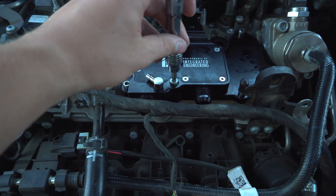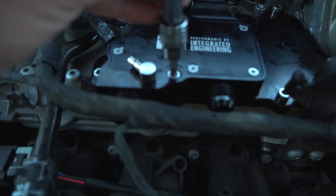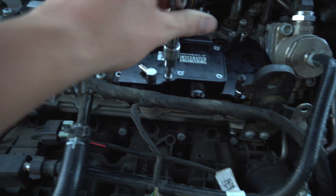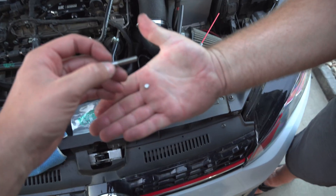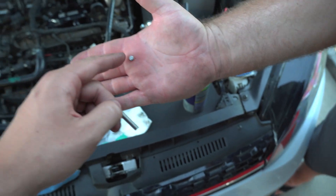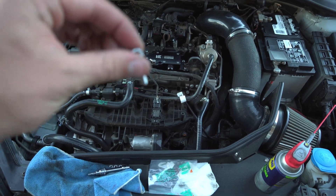Let me show you — this is the bolt they gave us. We screw it all the way in and the plate is straight, but look: it's completely bottomed out and it's actually wiggling inside the hole, which is not right. That means the recession is too far down for the bolt head. We literally took a little bit off with a grinder and that's pretty much all you needed — now it threads in and cinches the plate down properly.